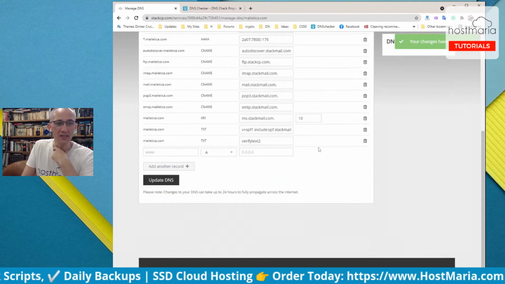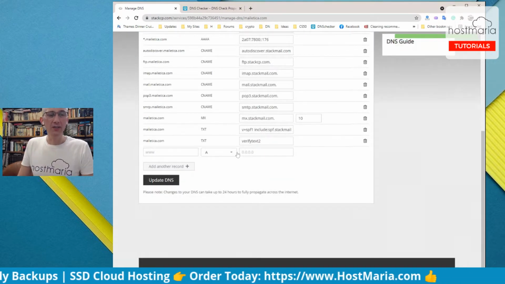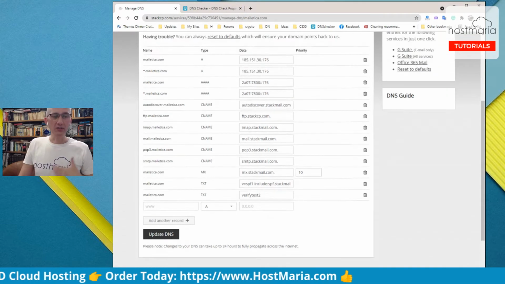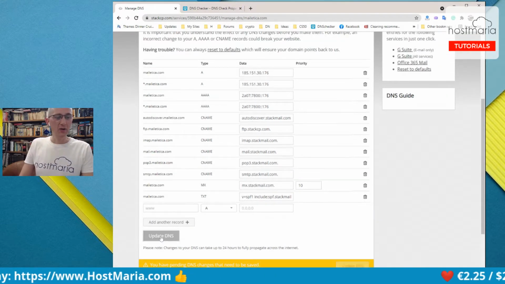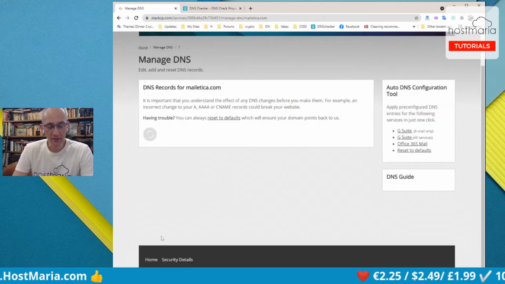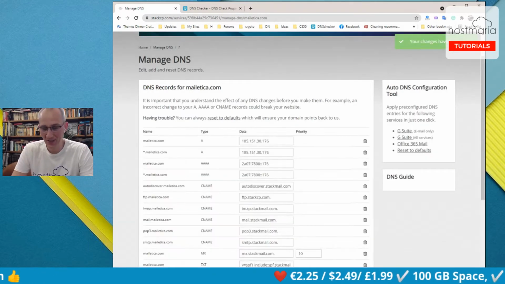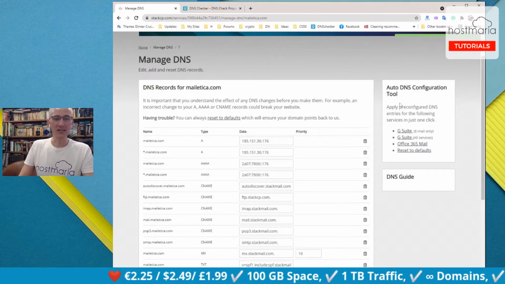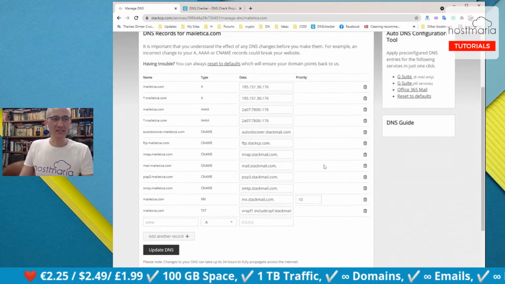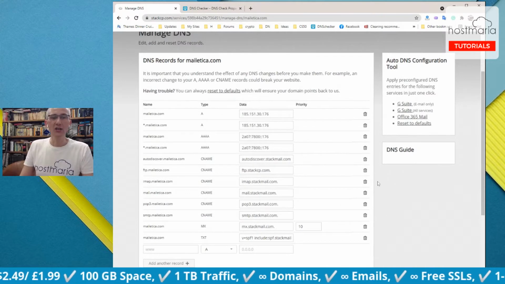So you can see how easy it is to update. But you would update your records up here only if you're using our name servers, only in this case. But this tool is fantastic. So you can add and manage.